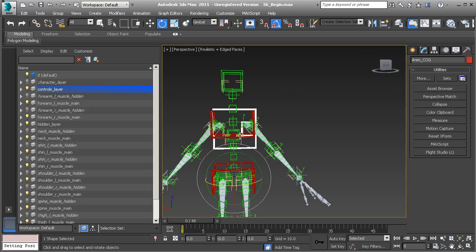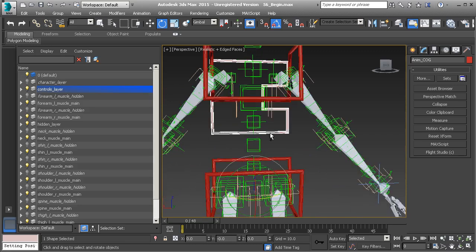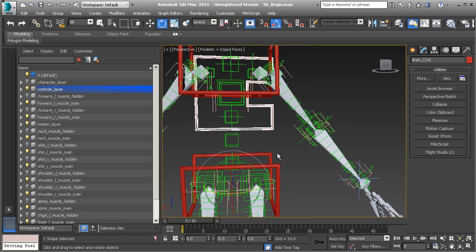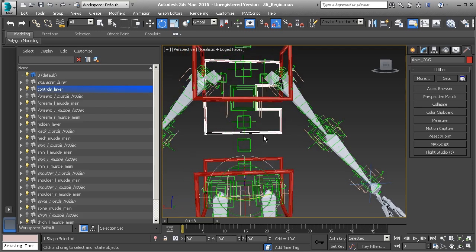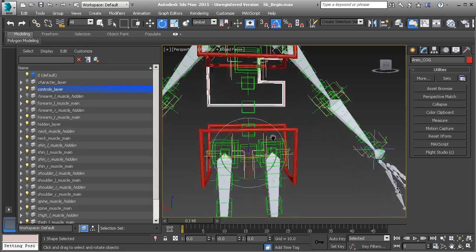Let's go ahead and finish up by working on the pelvis and chest. Now, we can use a position constraint to lock down the position of the helpers we'll need to control. But for rotation, we'll need to wire the rotation in so that we can keep our twist distribution. If we use an orientation constraint instead, we'll just have to do extra work. We'll have to add in an expose node and then use that to track our twist axis and then plug that back into the helpers at the center of the muscle system. So chances are you don't want to do that extra work because it's not necessary. Let's go ahead and get to it.